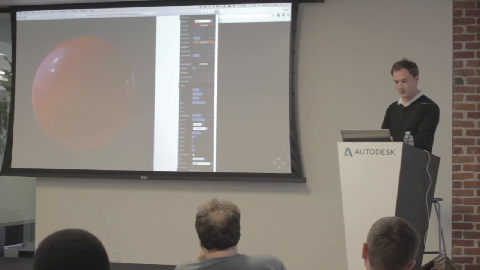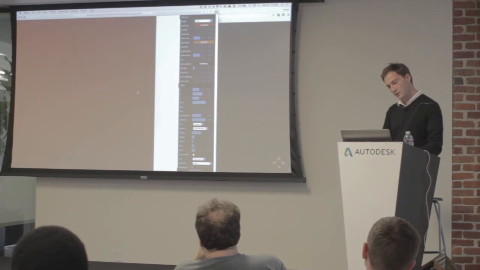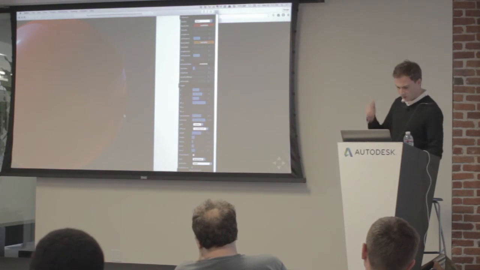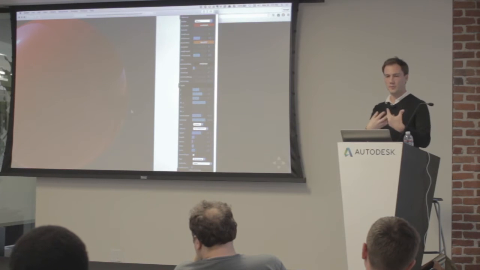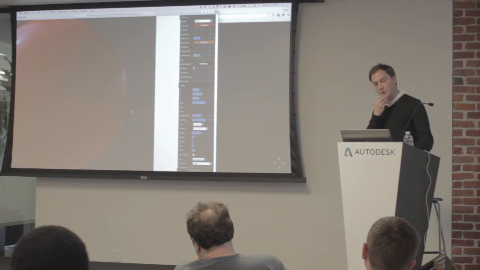But if we move to the sides of the object, then the reflections become very obvious. And on top of that, it's a little hard to tell here, but I'll show you a photo that explains that in detail. So on that plastic sphere, all the reflections appear red because the object is red. But the more you move towards the side of the object, the less they are red, the more they become achromatic.